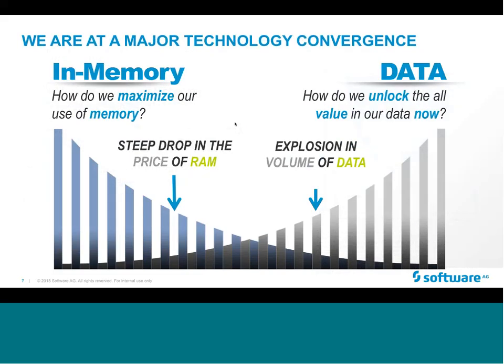Also, we are at a point where there is a convergence happening in the technology, and I think that really enables some of these use cases, especially when you're converting a business to be digital. We all know that data volumes are exponentially growing, but on the other side, the cost of in-memory is very rapidly declining. So we are at a good point as far as technology convergence goes to move some of this high-speed data for real-time data access, low latency, predictable access to an in-memory data platform like Terracotta.